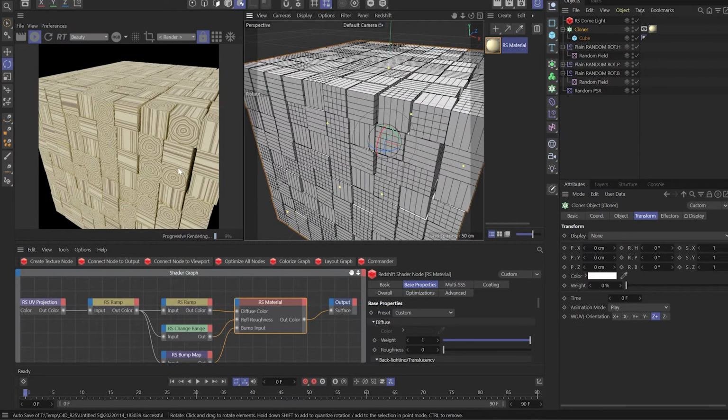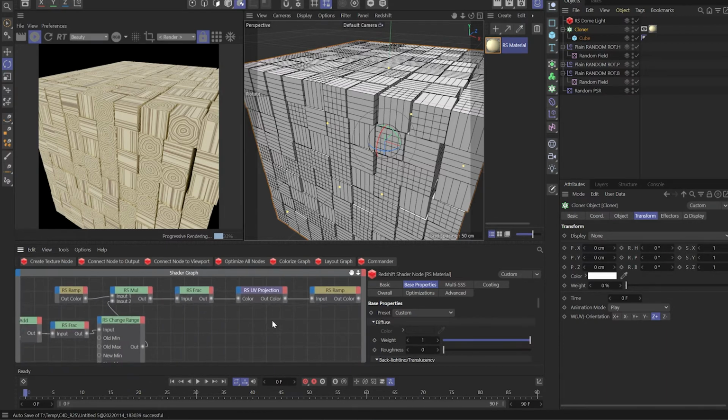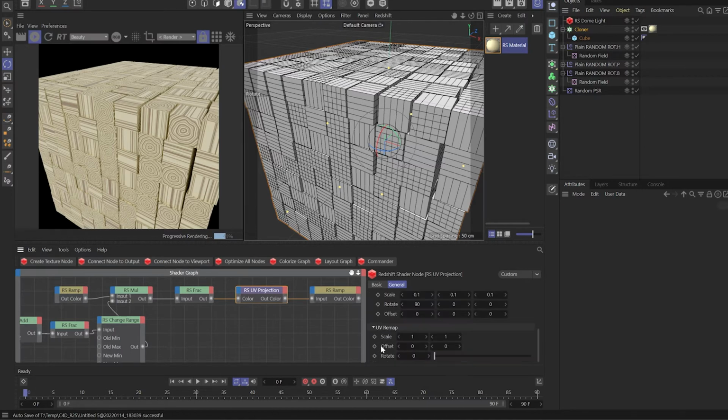We have straight lines on the edges, and I think we can change some settings in the UV projection. It might be degree of 1 and it might be degree of -1. Okay, take a note, here in rotate we have 3 values. Actually it's a vector with 3 components, x, y and z, and here on offset we have the same.